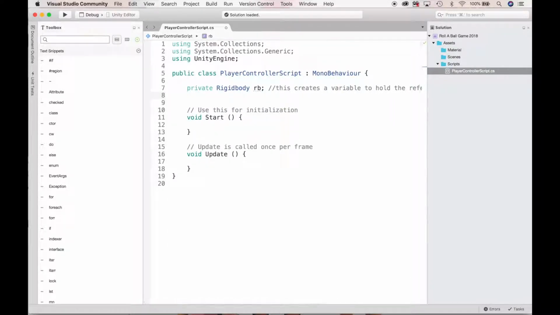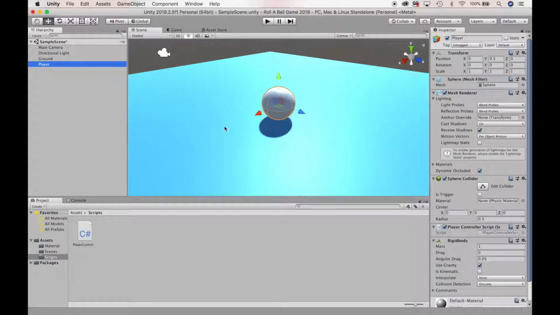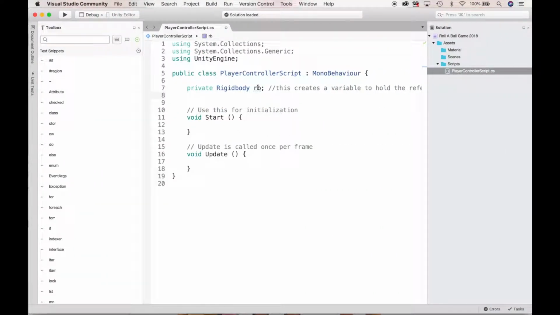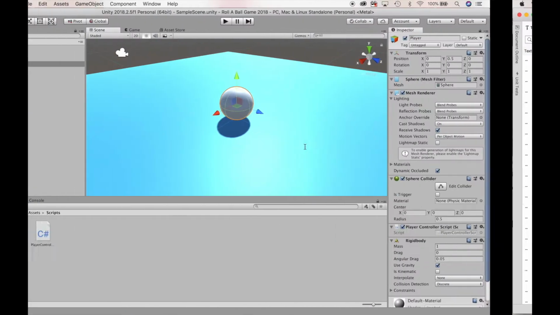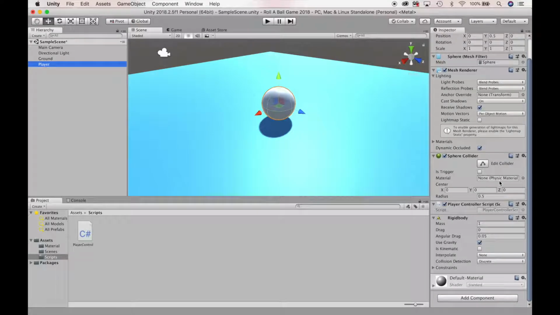Okay, what does that mean? Well, what we're talking about here is I need to somehow refer to this player. So how will I refer to that sphere in code? Well, the way that I'm going to refer to that sphere is through this guy right here, RB. So what is this guy? Well, it's a player object, and since I have created a rigid body from that add component that I did before where I clicked physics and then rigid body, so it's this rigid body part of this player that I want to refer to, because it's that rigid body that I can actually apply physics forces and move it to the left and move it to the right, and I can have gravity affect it.